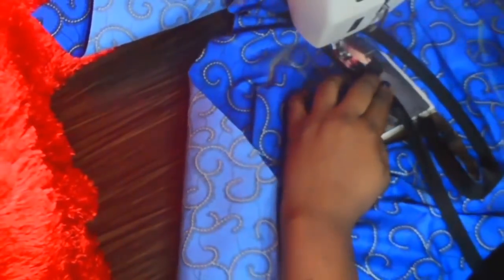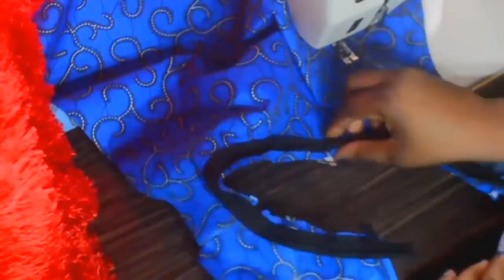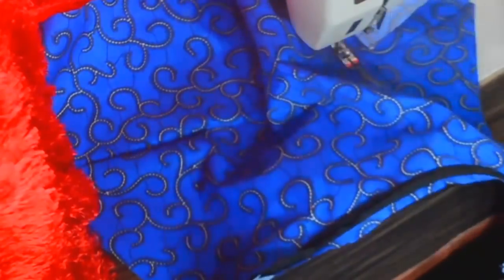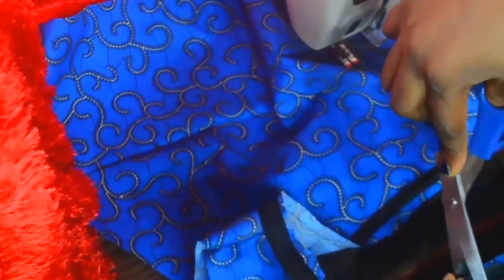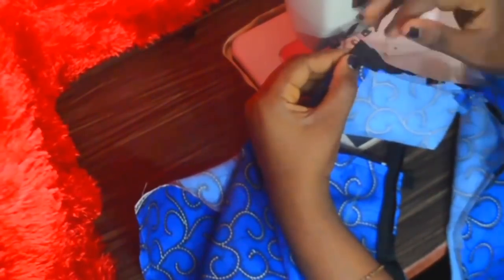Also, when you get towards the end of the other side, make sure to leave about 1 inch or 1/2 an inch, just like I have done. Now I will just go on and make my notches on my neckline. Now take that 1/2 inch or 1 inch you left out and fold it in like this. Now make a double fold.